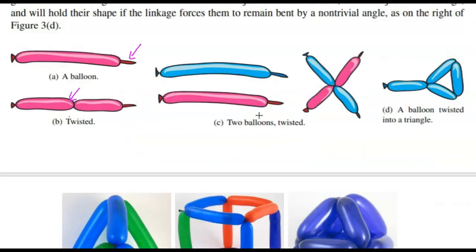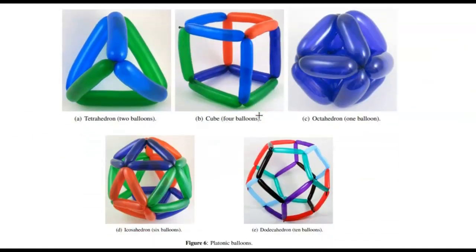But like here, they know where to twist them together. In their head, they're visualizing what they need to connect, and how many they need. Like in this one, you can see it definitely has 3 balloons minimum. It really actually has 4 because you can see this blue is not connected to that blue. So this would have 4.